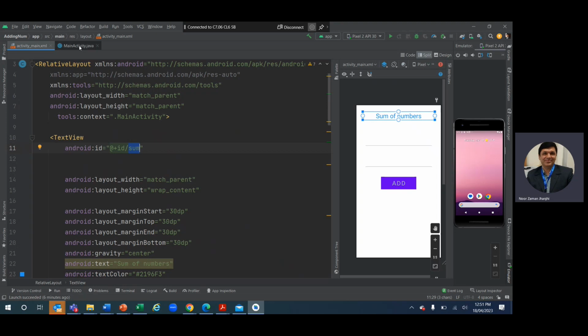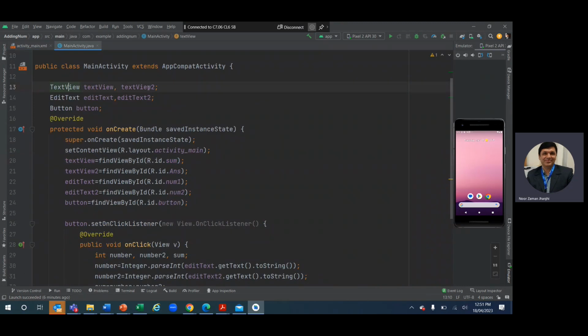Now going back, this means this is fetched with the Java. Now the other one, the same thing, because we have another text view. So this is another text view too. Same syntax, nothing needs to be changed. If you just start typing find, everything will come automatically and it will prompt you to ask which ID. So what is this ID? Answer. Which one?